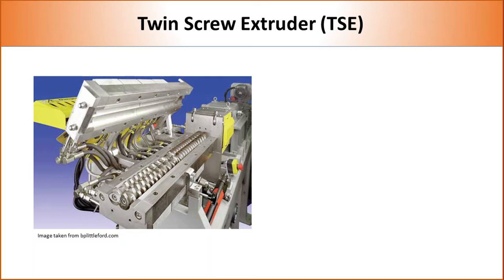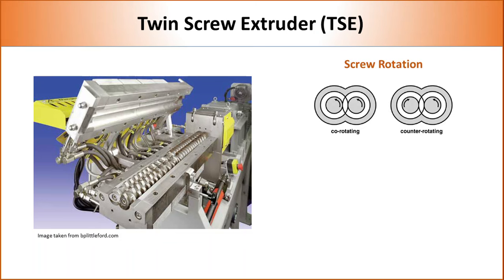Now coming to the twin screw extruder. Twin screw is much more versatile than single screw extruders. The presence of two screws allows several variations in terms of rotation, position, and type. Therefore, there are several types of twin screw extruders in the market. Based on rotation, twin screws can be classified into co-rotating and counter-rotating. In co-rotating, both screws move in the same direction, whereas in counter-rotating, screws rotate in opposite directions. For plastic compounding, co-rotating twin screw extruders are mostly used.